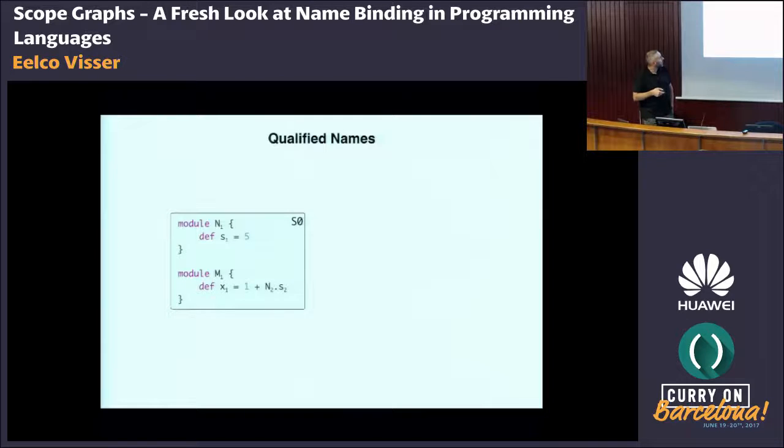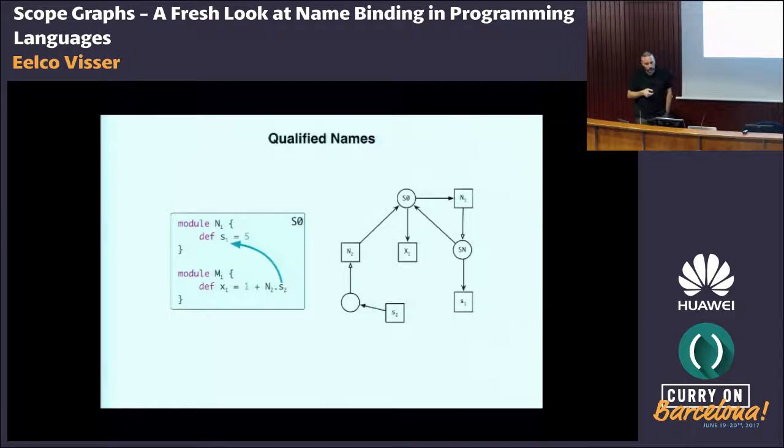All right. So the final pattern is qualified names. So with import we said, well, we import all the declarations from a scope into another scope. Sometimes we want to be more precise and say we want to have a particular name from a scope. And that is what qualified names do. So here we're saying module N defines some name, and it can define lots of names. We want to use a particular name, so we have a static access to the declaration S1 in module M1. So how to model that?